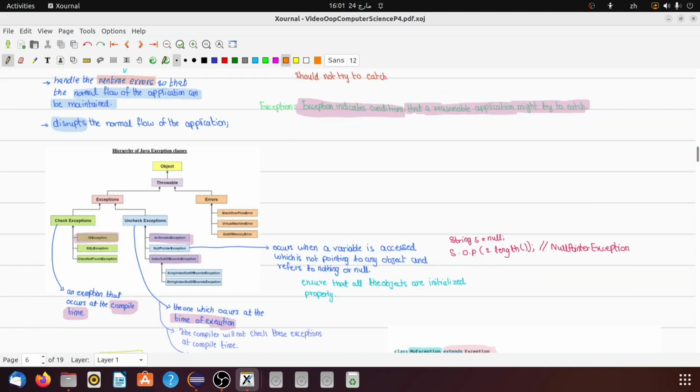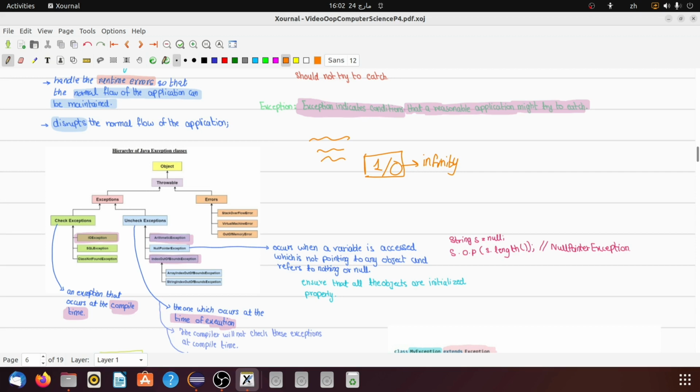Whenever you try to do some coding and somehow you get an error, or for example, let's say you divide a number 1 upon 0, what will this number give? It will give infinity, and infinity means it will give an exception error. It will just crash the system. But in order to prevent the system from crashing, we use exceptions.